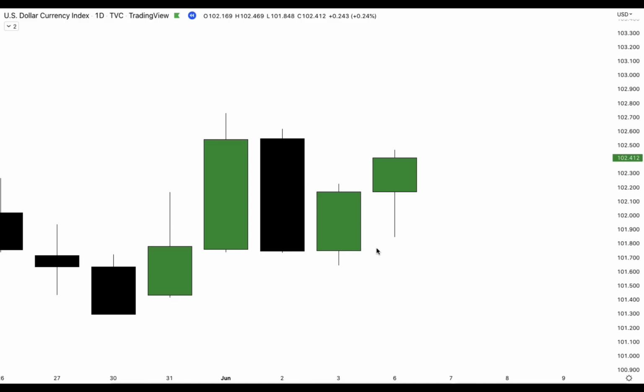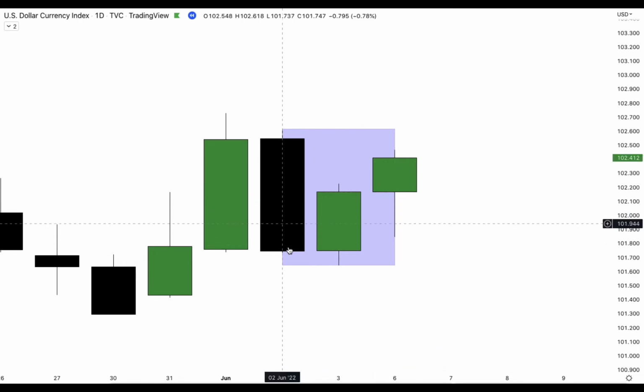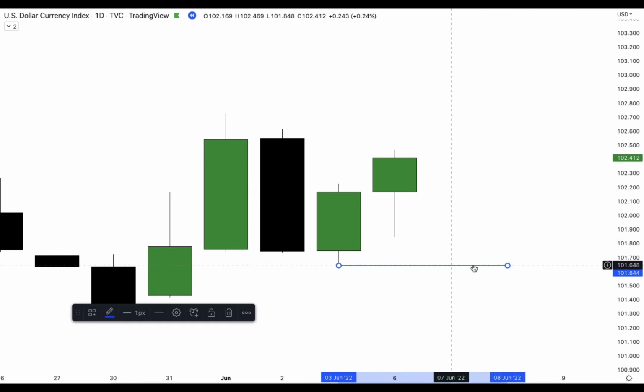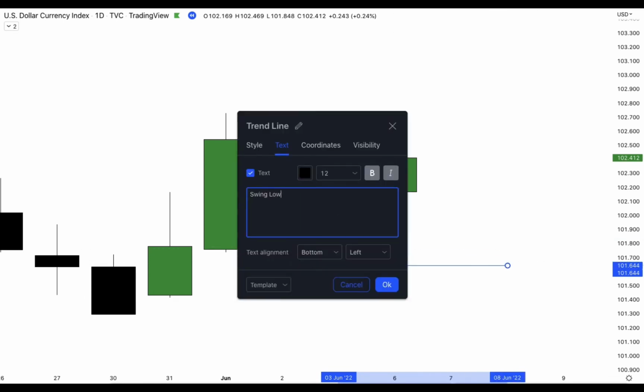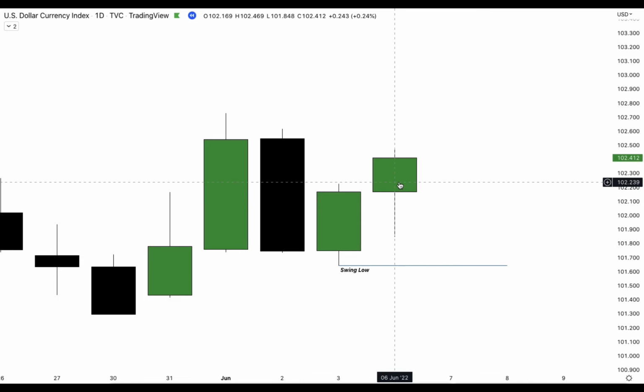Here, we are looking at a swing low, and I'll box it out for you guys. So from here to here, this is a swing low formation. Why is it? Because there's a higher low to the left of this candle's low, and there's a higher low on the right of this candle, making this candle here the swing low. So we'll draw it out here. This is the swing low. And like I said, it only takes 3 days for the market makers to create these swing points. 1, 2, 3.